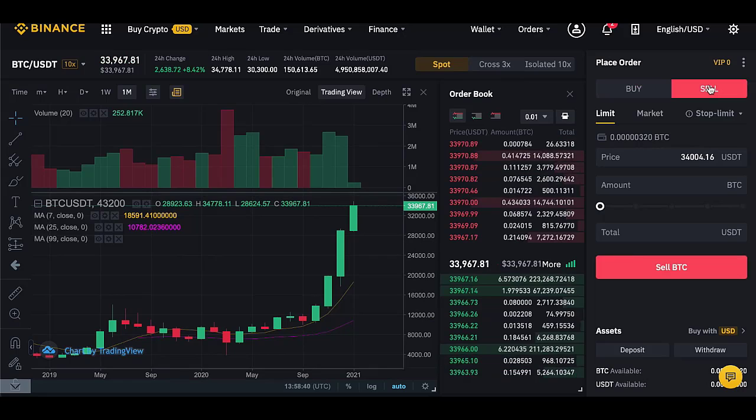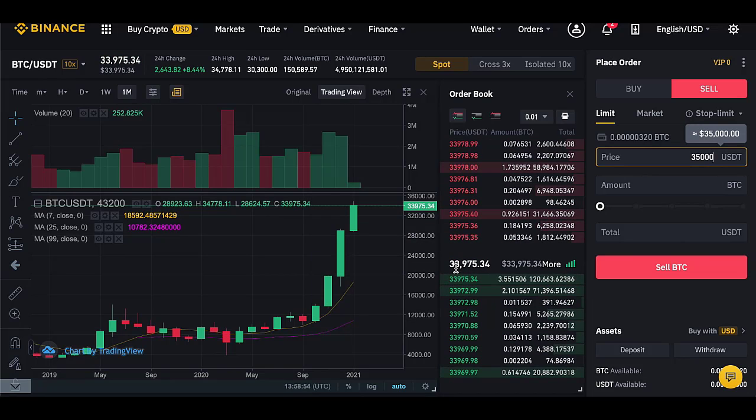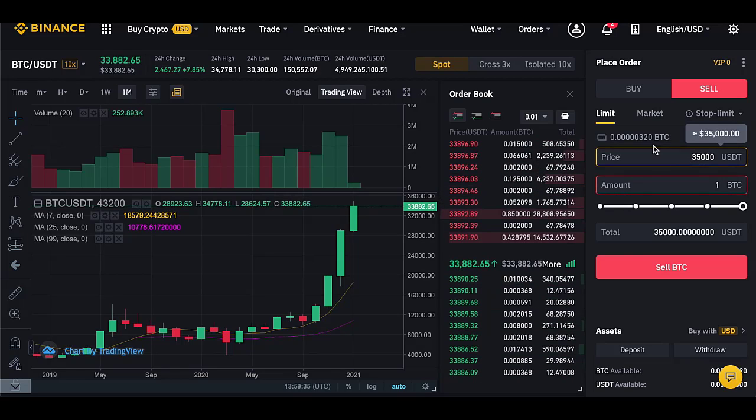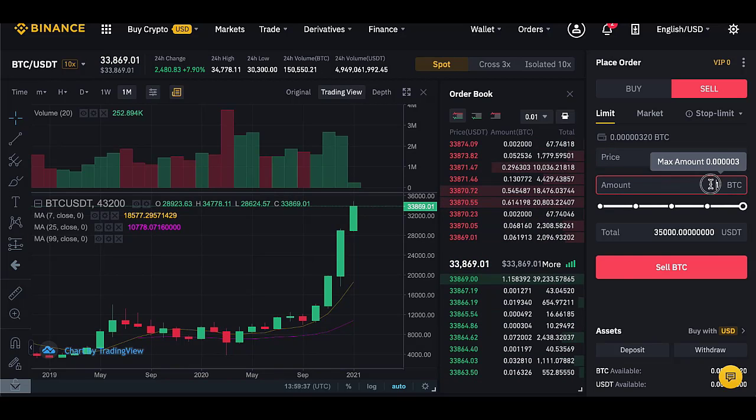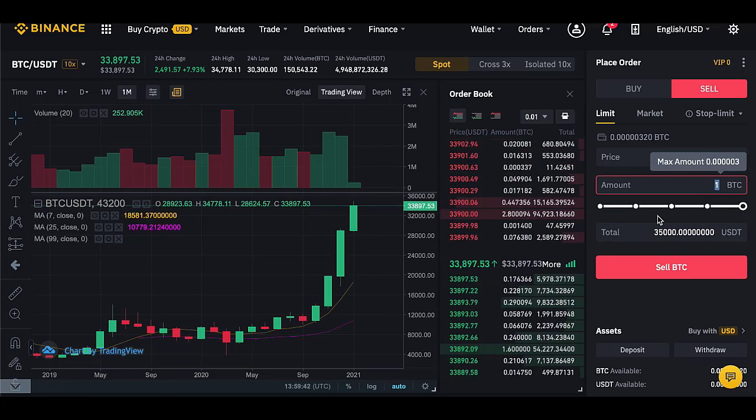So if you have some to sell, you can see you're a seller right here, and it actually changes to the last price that was gone through. So 34,000. Let's say that you want to sell at 35,000. This is obviously too expensive. The market's at 33,900. So you won't sell at this price, but you can join the order book higher up. If the price goes up, then you will sell at this price, 35,000 US dollar tether, and you want 1 Bitcoin. Then obviously the price is more or less 35, so therefore you can sell.